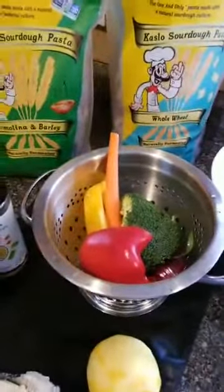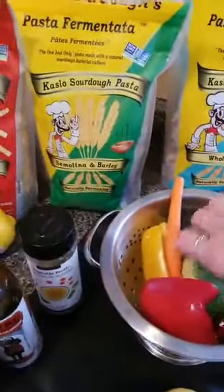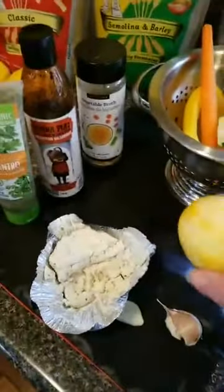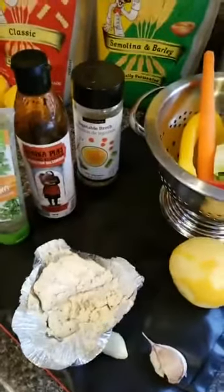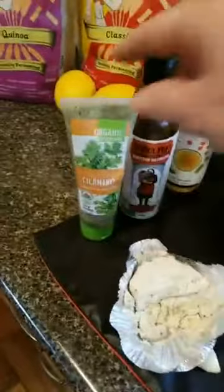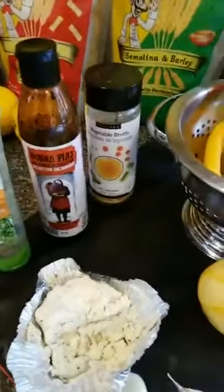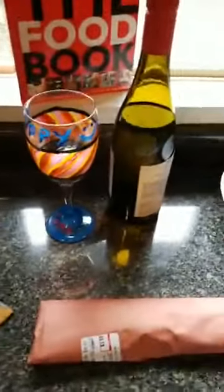The sauce is going to be comprised of some broccoli, red pepper, yellow pepper, carrot, a little piece of onion, garlic, lemon to freshen it up, a little borisson cheese, black pepper — I love black pepper — and some cilantro. This stuff is awesome, so good, very handy. I'll put a little drizzle on at the end and use some vegetable broth to make the sauce.